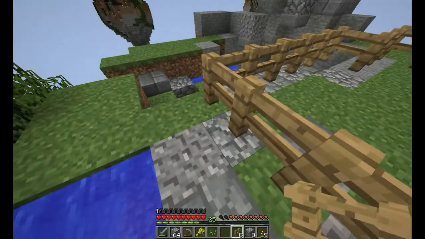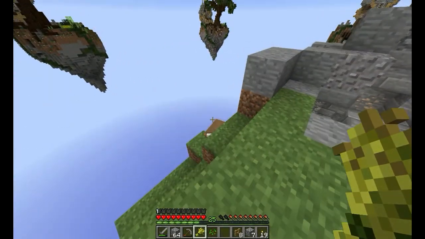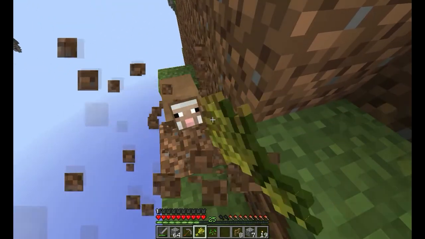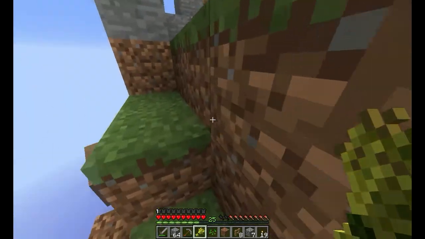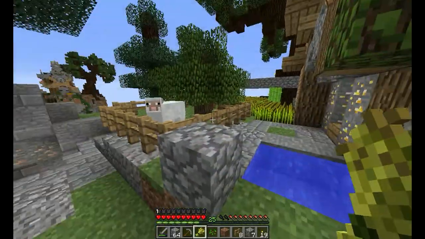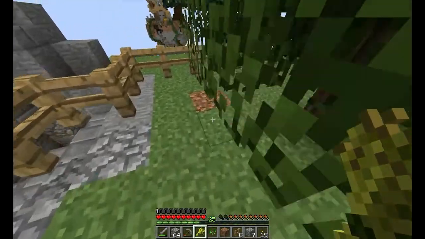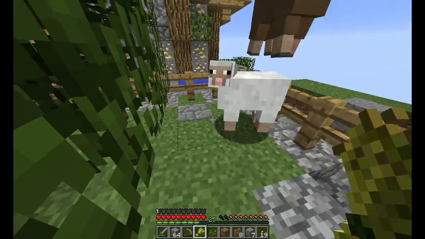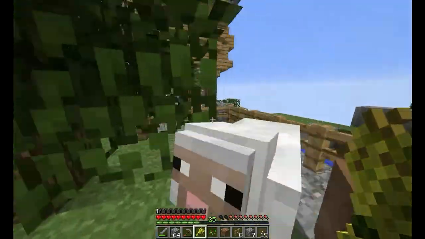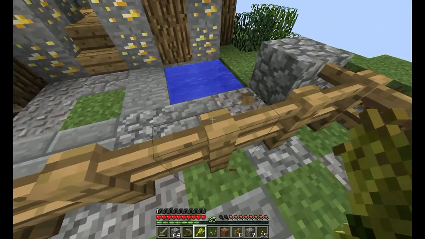Put a block on that side. Where's my sheep? Come on, back up here. Get this all stuck. There we go, come on. That's nice. Come on. Two. Can we get a third, do you think?